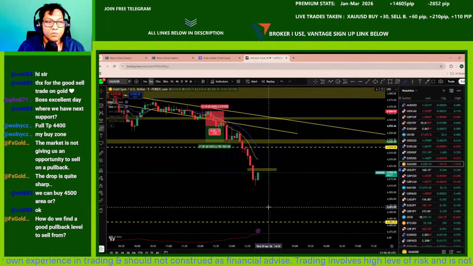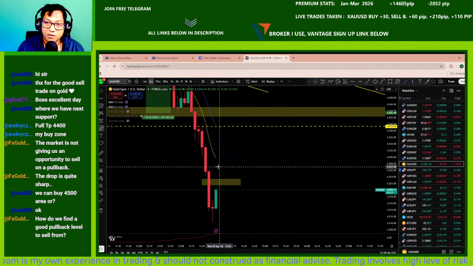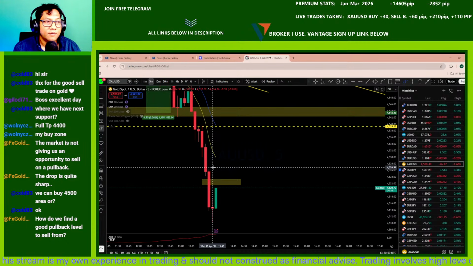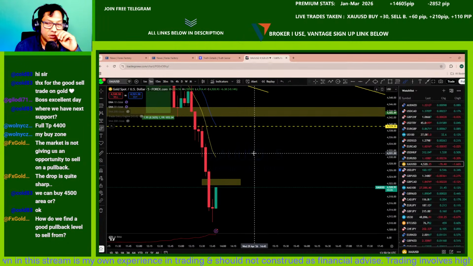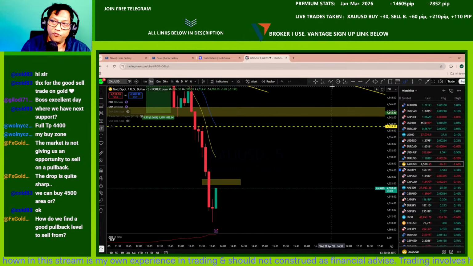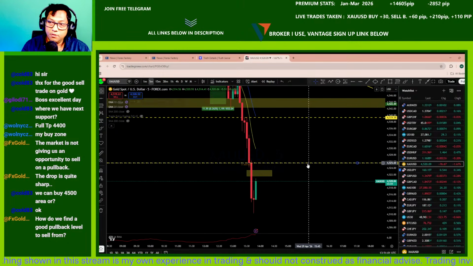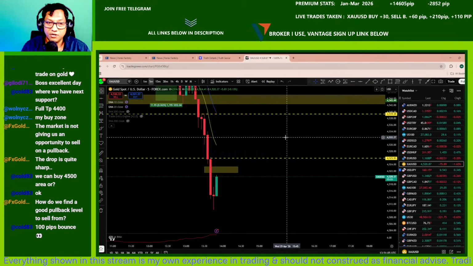Once you see that, wait for at least one candle to break the previous candle's high and create a little rejection of that zone. All right, that's a good zone for trading if you want to enter. Okay, not before the candle closes, but just wait to see how the market reacts.